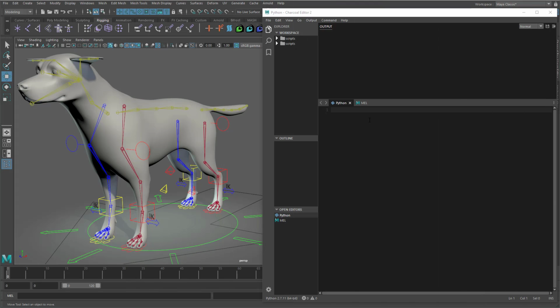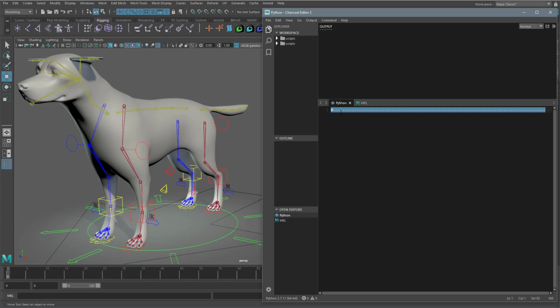Right, let's start scripting. First, make sure you're using a Python tab or the code won't work. I always start my scripts with a simple header. Using a hash will comment out all the characters after it, and we can see that this has happened here because they've turned green. So here we have a simple box, and I can put text in here so I know what this script will do. I have so many scripts knocking around, knowing what each of them does is essential, so I'm not reading through the code all the time trying to figure things out. You can also add in some simple instructions here too, for anyone else that will be able to view this. So there, nice and simple, and I know what this script is supposed to do.